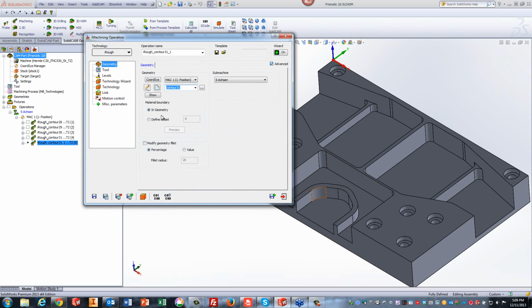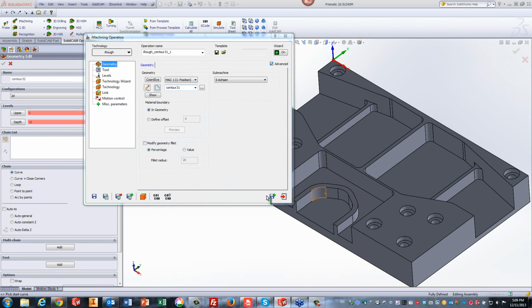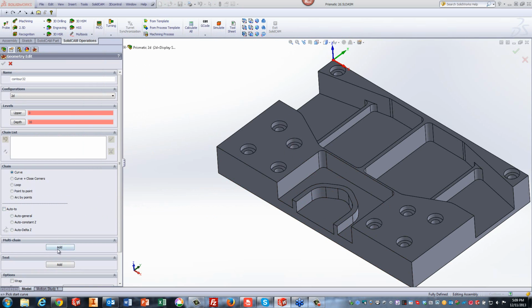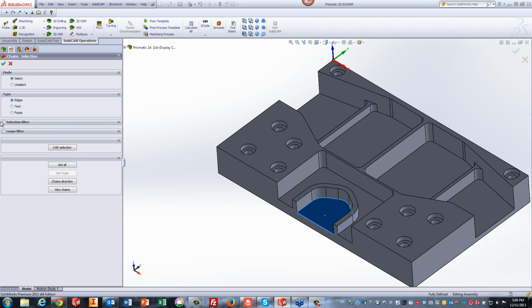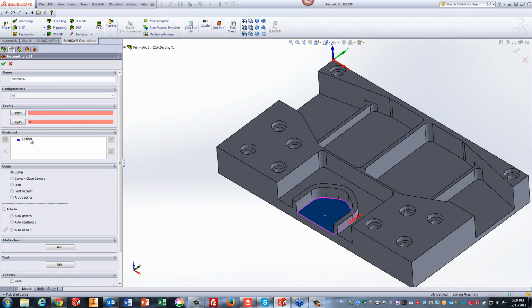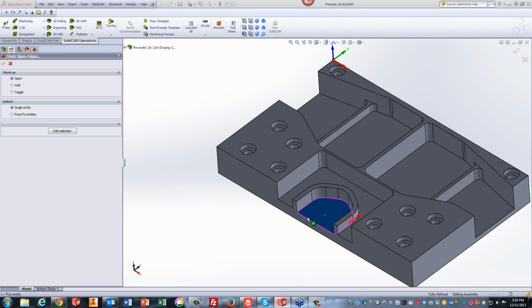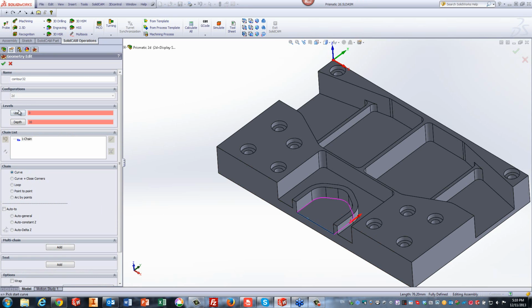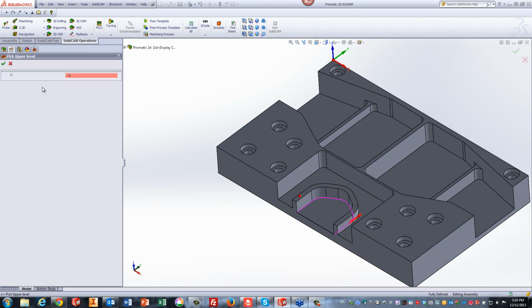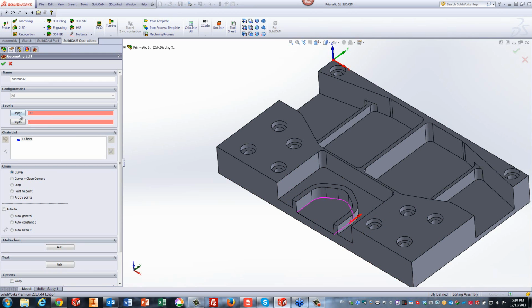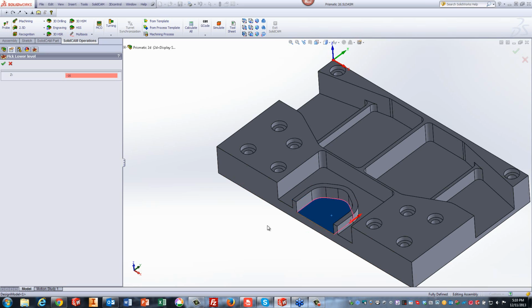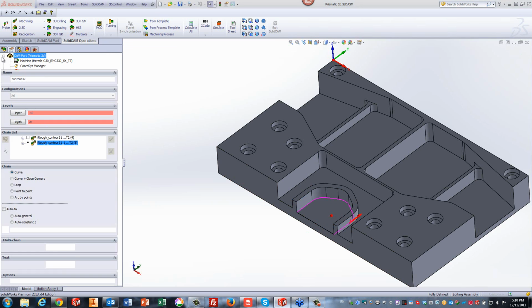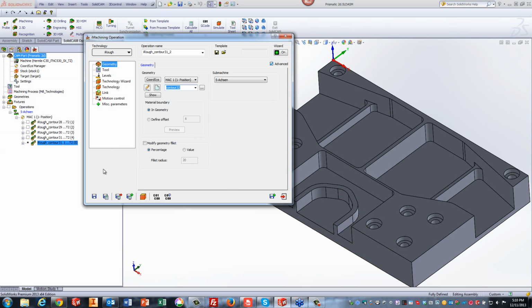Again, doing my next area, I want to do a new geometry. This time I want to do this surface over there, so I'll go to multi-chain again. Just click on the surface, accept it, and mark open edges. In this particular case, I'll just mark the edge over here. My upper level in this particular case is this surface over here, and my lower surface, my depth, will be up until that surface over there. I accept my geometry. Again, save and calculate.